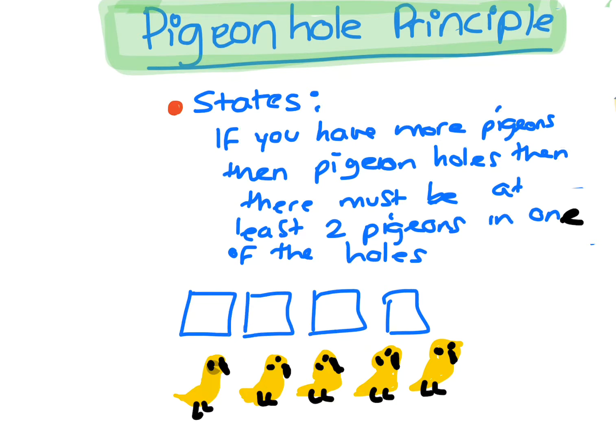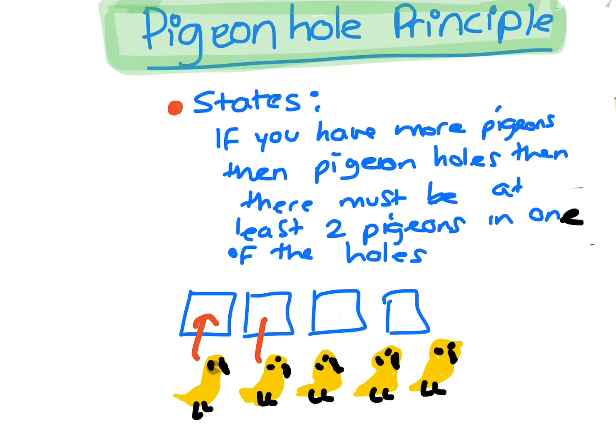Maybe you might have 1 pigeon in this hole, and 2 in this hole, also 3 in that hole, and 1 in that, and none in the last hole. And all the pigeons have somewhere to go. It's just you have 3 in that, and 1 there and 1 there. But you still have at least 1 of the holes with 3 pigeons.